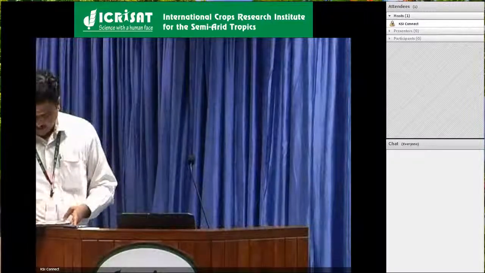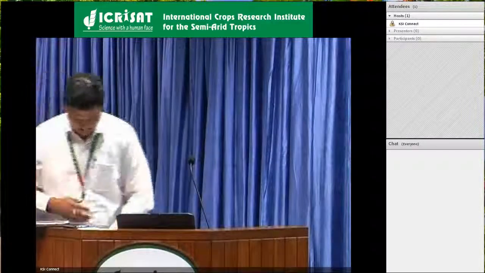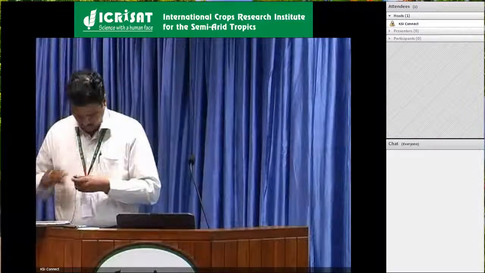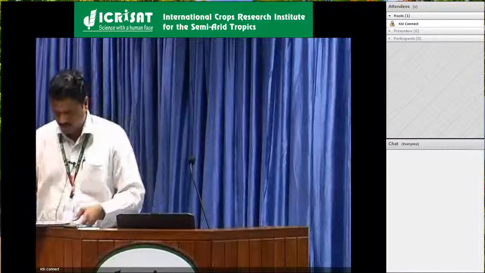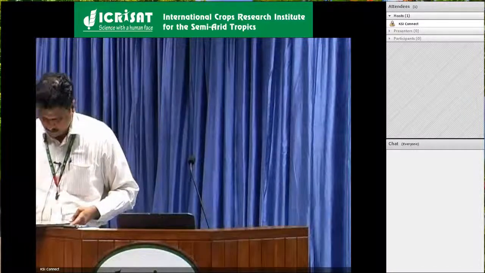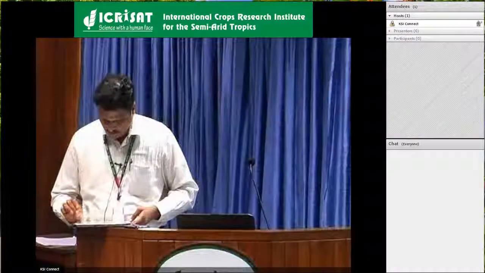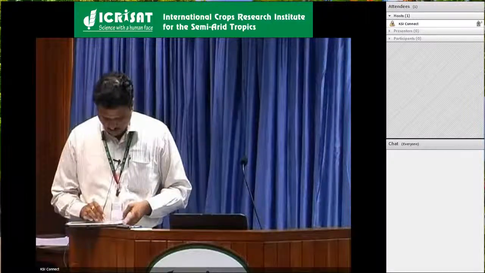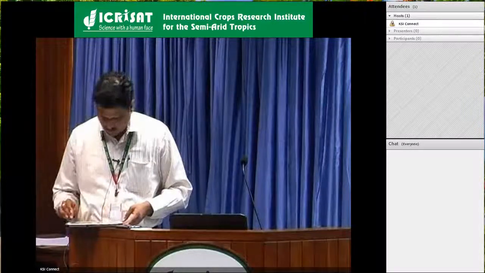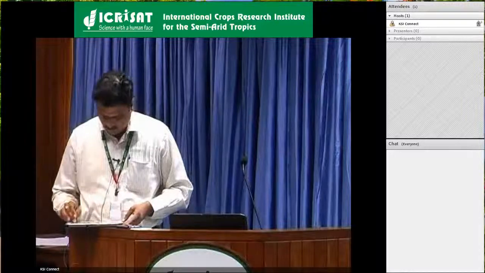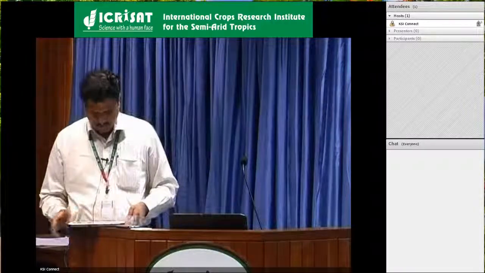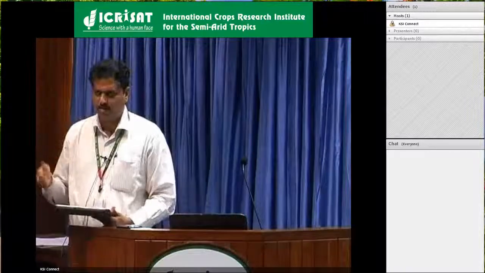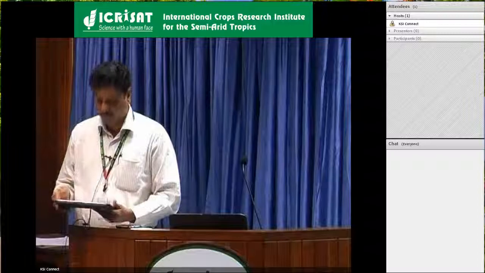Basically this is the Android application. Let me log out from this. I am a farm facilitator, so I would like to log in to see information about my targeted farmers. So I logged in. For logging into this application, the login credentials will be checked with the ICRISAT database. Again, this needs an internet connection.